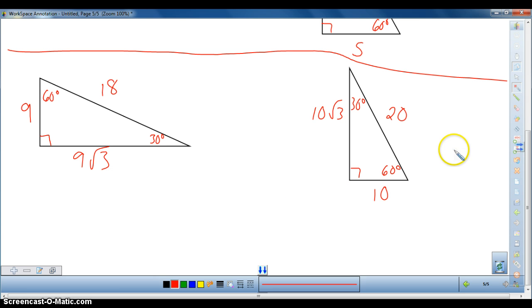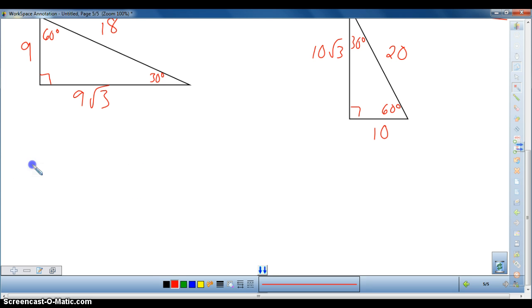Okay, I feel like with this type of problem, the trickiest part is just making sure you recognize what side length you have. Just know if you have the hypotenuse, you're going to divide by 2 to find the shorter side, or the shortest leg. If you have the shortest leg, multiply by 2. And it's always the shortest leg that is the key one. If we can find that, everything else should kind of fall into place. So I found this was half of 18 was 9. This is 9 radical 3. Over here, half of 20 is 10. This ended up being 10 radical 3.